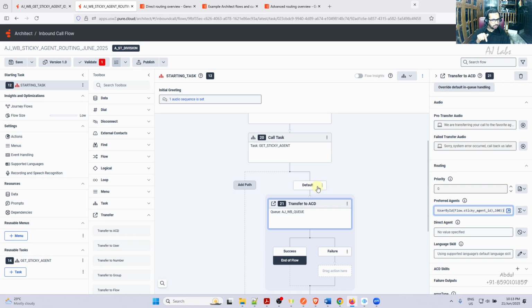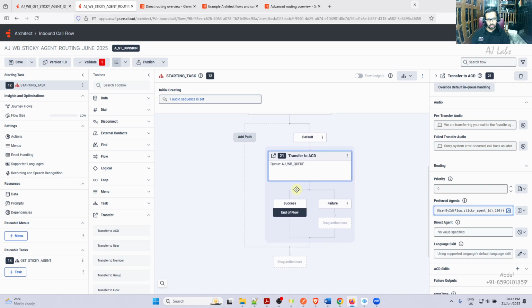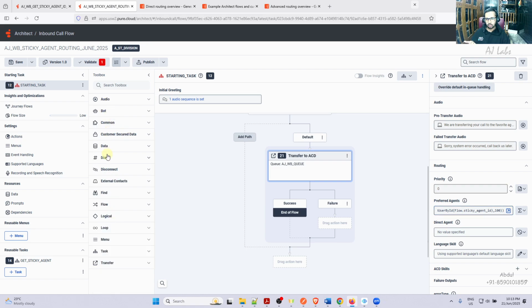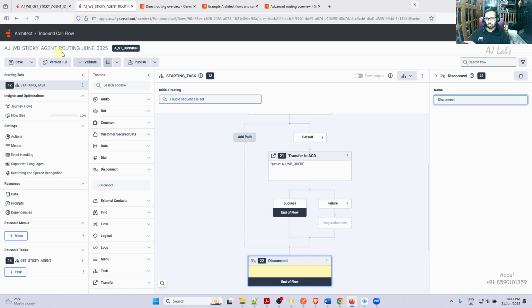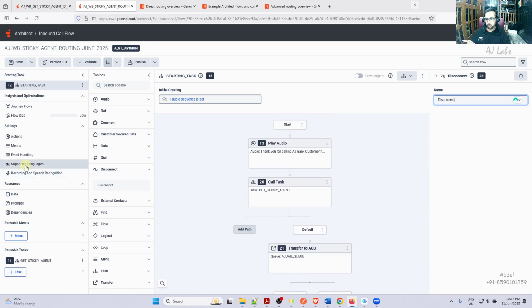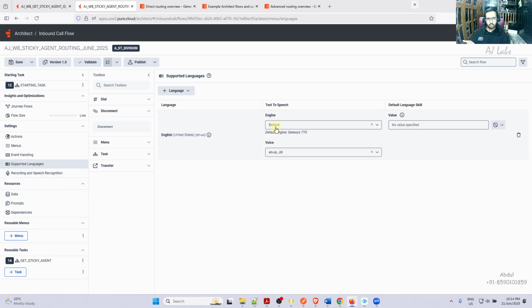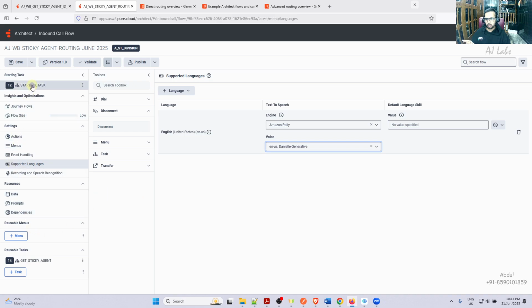By the time I reach the default section, I will have a variable called sticky agent ID, then route that into this. If failure happens, then we can use disconnect. Once I have that, all your warnings will be gone. You are good, and you can also set the language to a beautiful TTS. I will use Amazon Polly and the Daniel voice. That's it. I can publish.